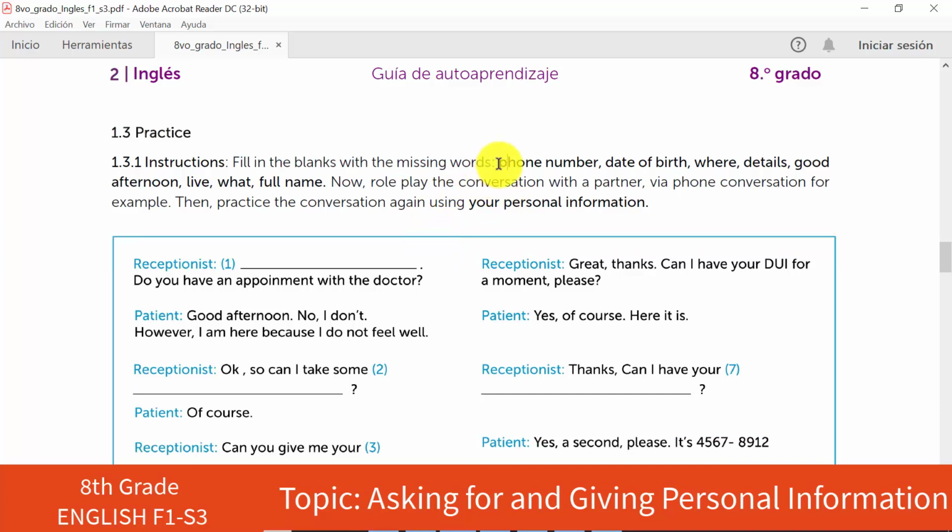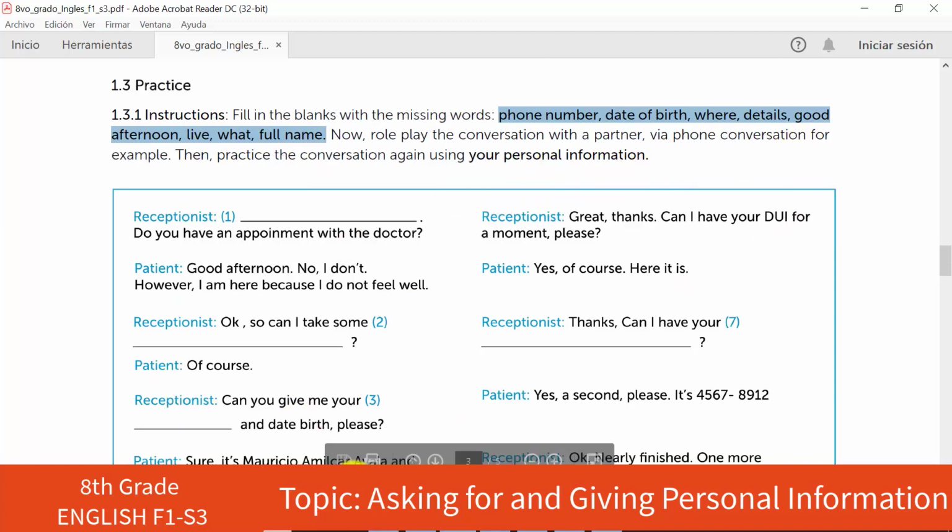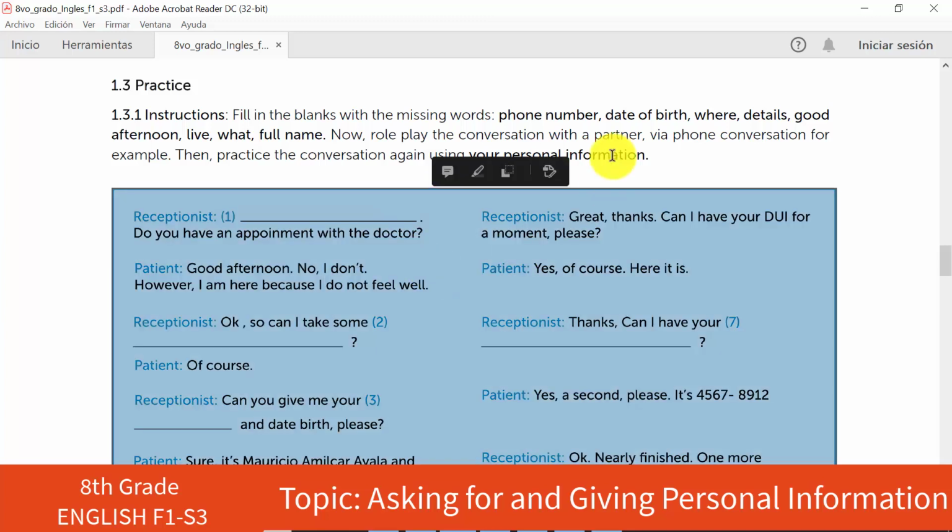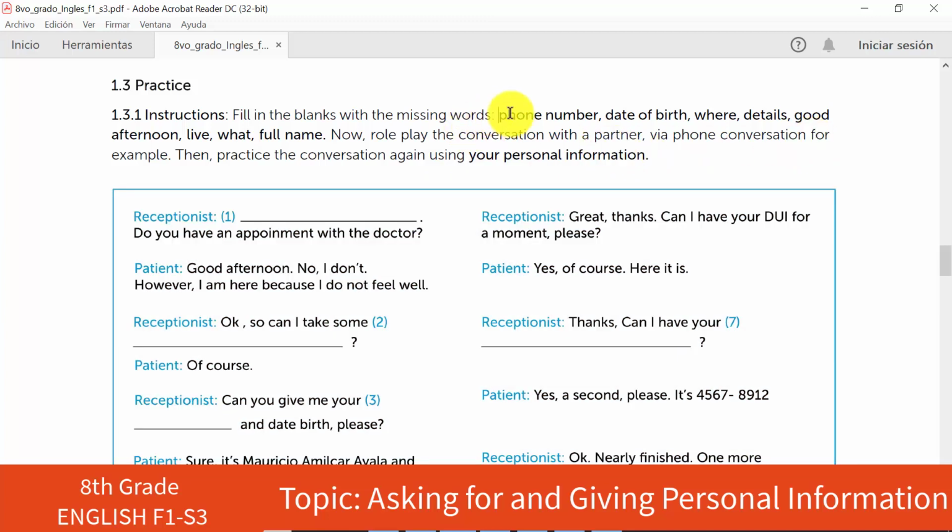¿Y cuáles son las palabras que hacen falta, teacher? Estas, mire. Estas palabras que están aquí en negrita, in bold, son las que se van a poner aquí en los blanks, ¿ok? For example, here we have a blank. ¿Qué ponemos aquí, teacher? Aquí yo no sé qué poner, fíjese. So let's look at the words in bold. Veamos las palabras in bold. ¿Cuál tendría que ir aquí?